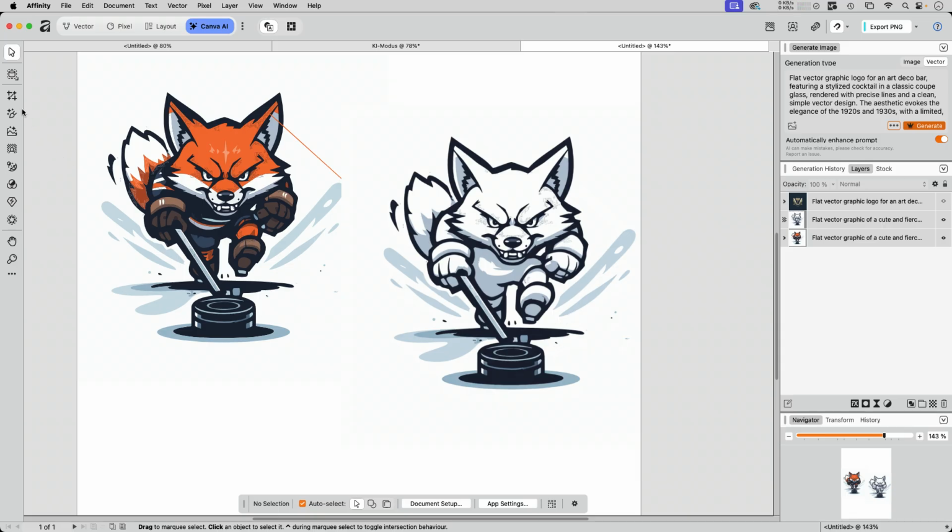Also, all the other things, here we have a generative expand tool. They do not work on vector artwork. You can really only generate vector art, and the editing is for pixel-based images, or at least the images will be turned into pixels when you use that. That is what I wanted to show you about AI in Affinity.